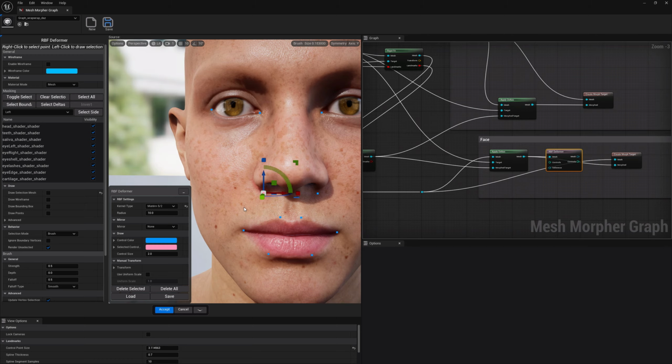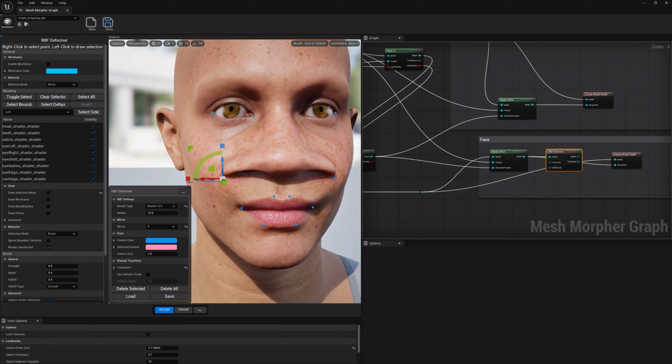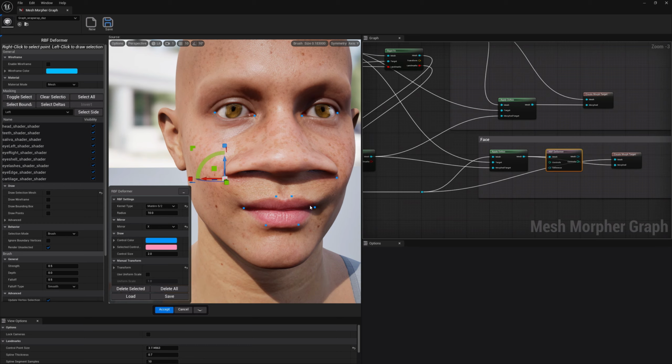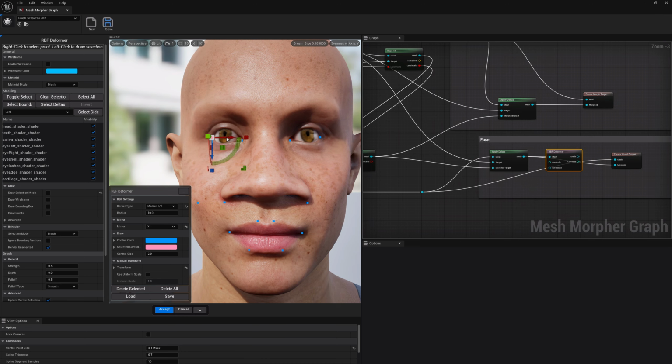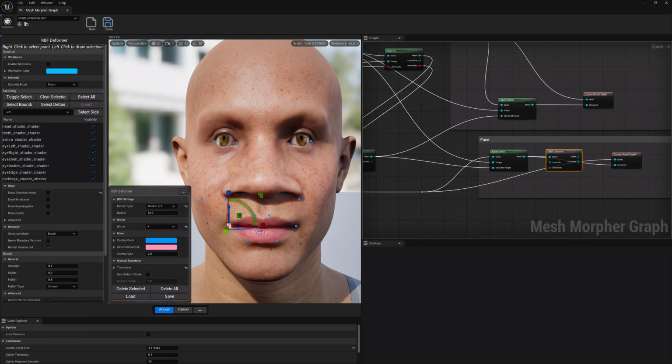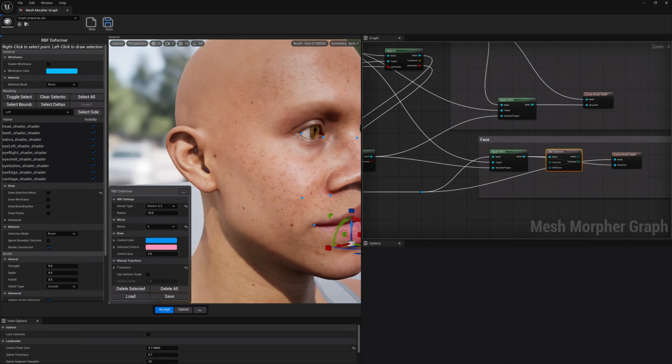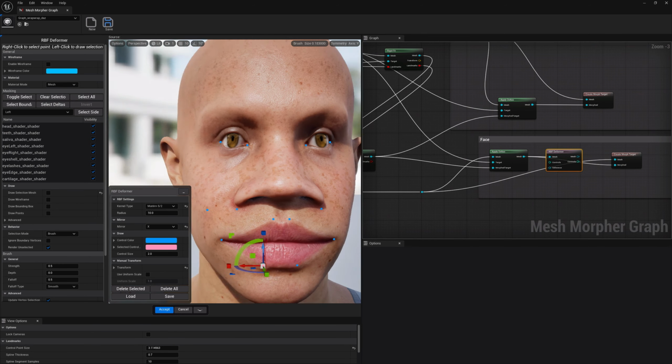If you want to handle symmetric points that you added holding shift, you switch to mirror X axis, and now you can have symmetry, right? You control the deformation by adding additional control points, handles here, that will restrict how far the deformation goes, right? So you get the desired effect. So I'm just gonna leave it a little bit like this. And I'm just gonna play a little bit with it. And let's consider this is it.